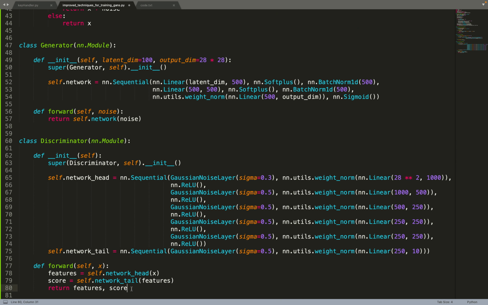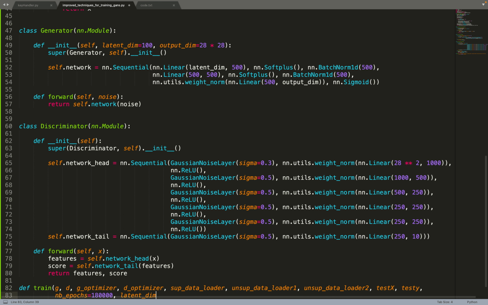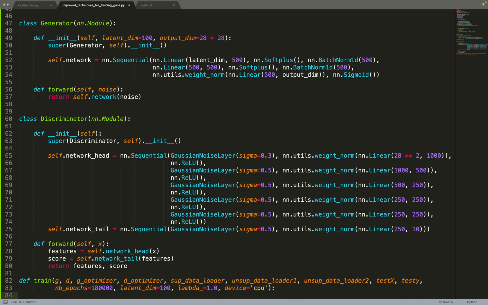So now that the discriminator is ready, let's move on to the training loop. So we'll take the generator's input, the discriminator, and an optimizer for each of them. We'll take the supervised data loader and the unsupervised data loader. In the paper, or in the code to be more precise, they use two data loaders, one for training the generator, one for training the discriminator.